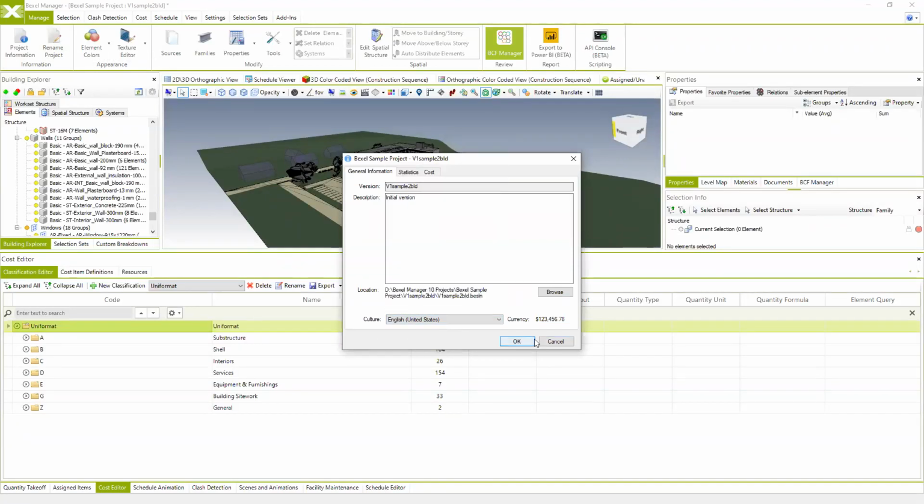I have to mention once again that this is actually just changing the symbol of your currency, but it's not recalculating the price according to that, because BEXEL Manager as a system is not linked to any online exchange database or anything like that. So basically what you're changing here is just the symbol.